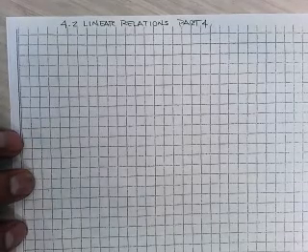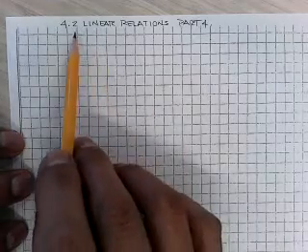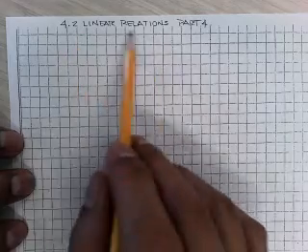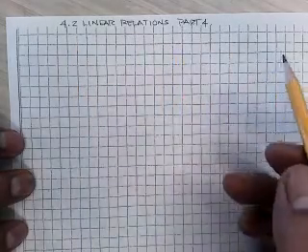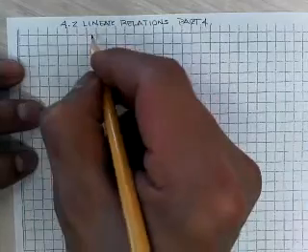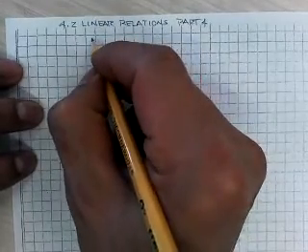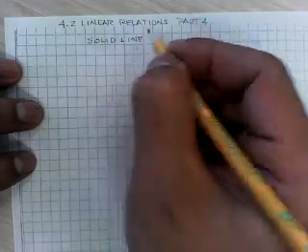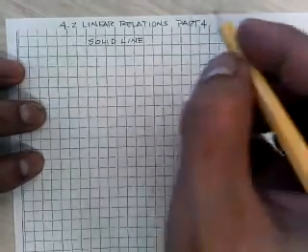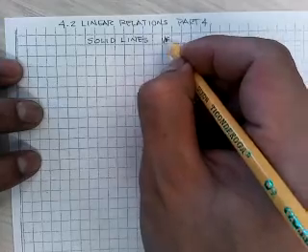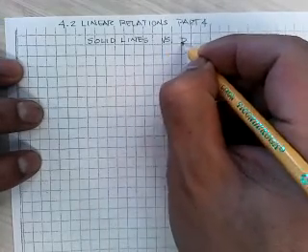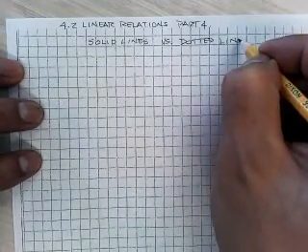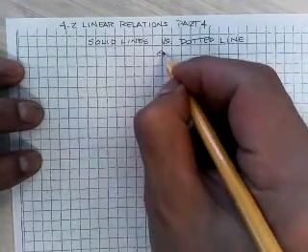This time this is the last piece of our section on 4.2 linear relations, and this is part 4, and this is going to be talking about solid line graphs. You know, when you connect the dots on a plot, solid lines versus dotted lines, or sometimes called broken line graphs.